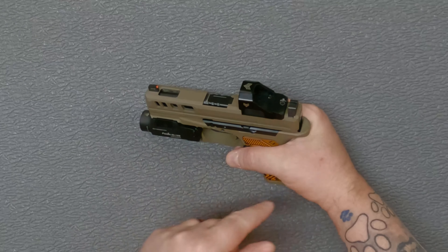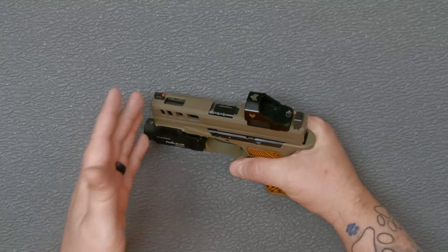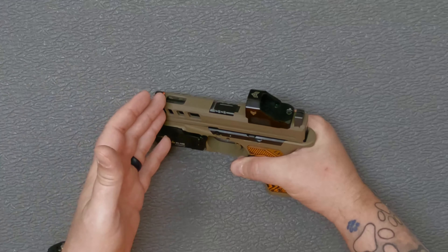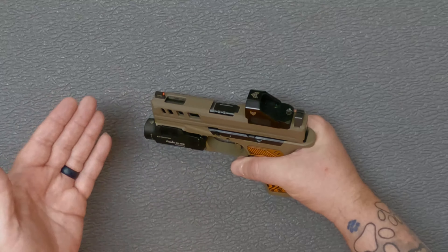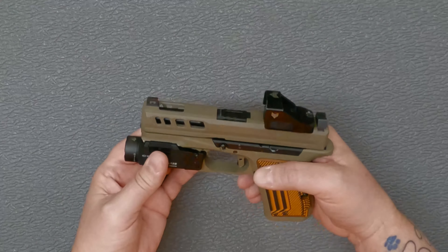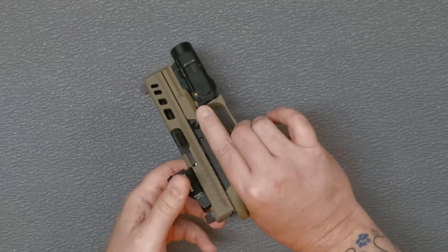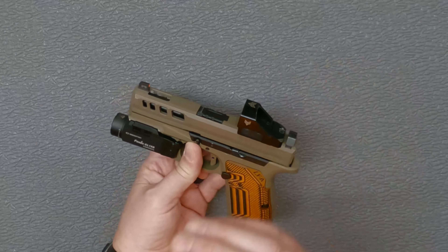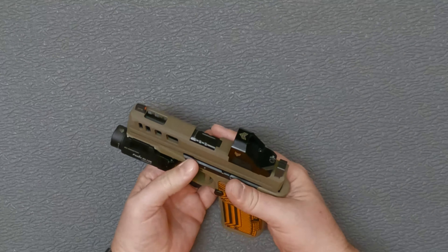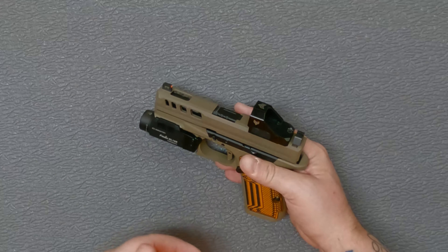As you can see, we don't have the stock sights on here anymore. That was the one problem I did have with this — my front sight worked loose. I put some blue Loctite on it, it worked loose again. I put more on there, tried to crank it down, and ended up snapping it off. I ended up putting Ameriglo sights on there that I had in the drawer. They've been on there fine since I used the red Loctite or VibraTite that they send with them, and these have not come loose since.